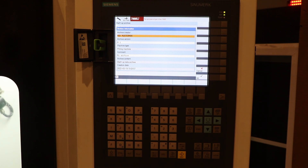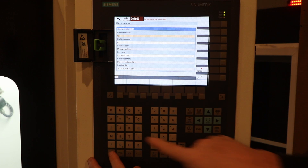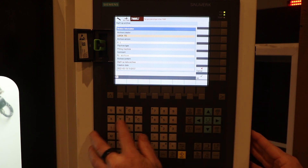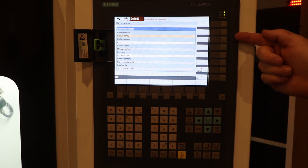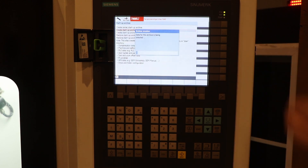Now it shows the Archive Creator as 'Max Musterman.' Let's change that — 'Max Power' would be cool, but let's change it to me since I'm the archive creator. So that's G-A-R-E-N space P-O-W-E-R. This is harder than texting on an old Nokia where you had to hit numbers multiple times. Alright, Max Musterman was replaced with me, Garen Power. I'm the archive creator. OK.